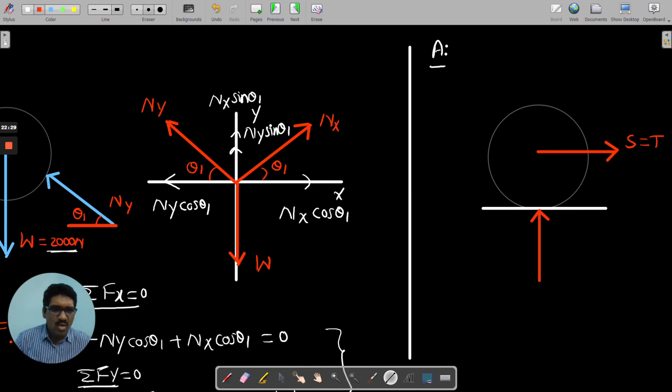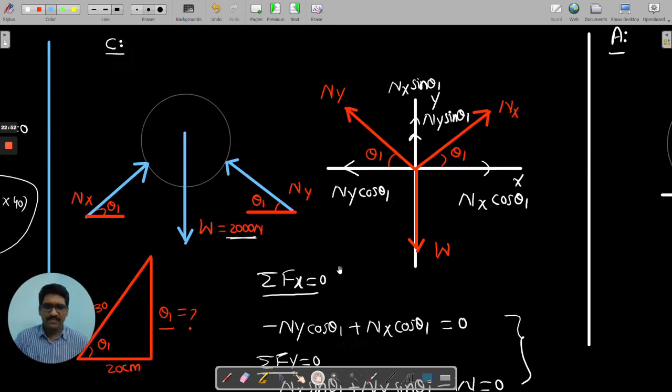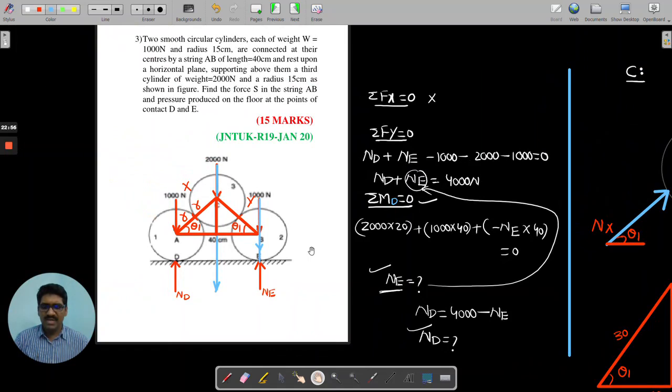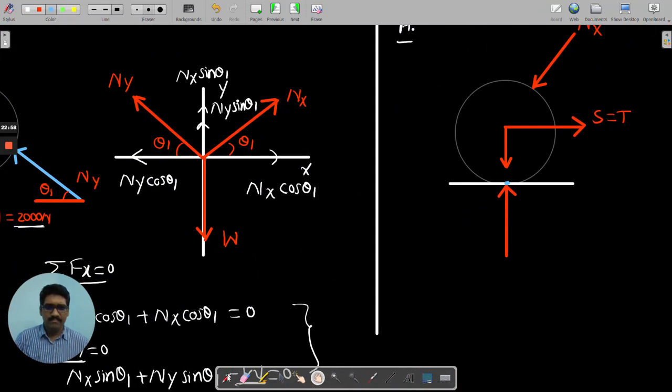Okay, and here we have a contact X. It becomes N suffix X, reaction force. Am I right, all of you? N suffix X is the case. Next thing is the weight acting from the center. Okay. So this is the point of D. N suffix D it is. Okay. It is N suffix X, I told. This becomes the point AB. That's it. And this becomes the weight of the body. 1000 is given.